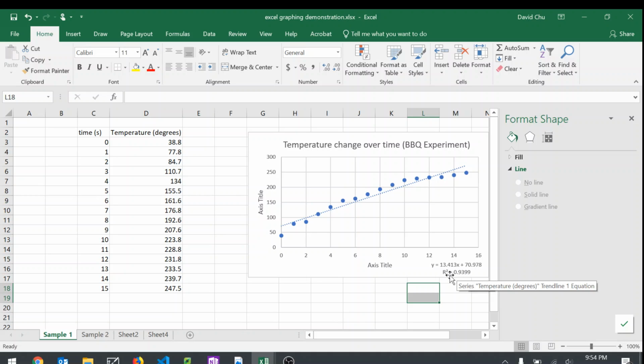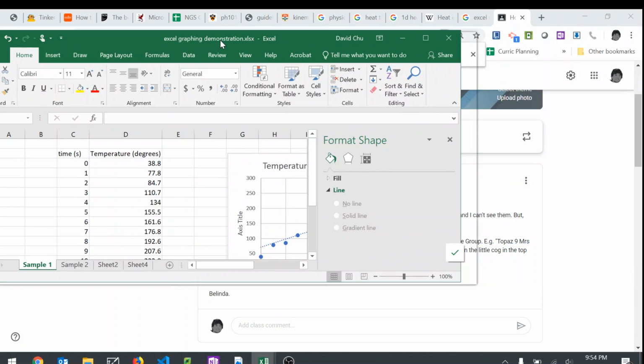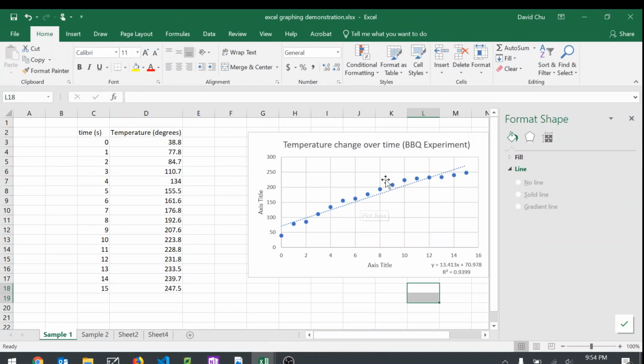Now you should notice that the R-squared value is 0.9399, and that's actually not a very good correlation. And you can probably tell from this line here that a linear graph isn't really a good representation, because even though the first half here looked reasonably linear, the rest of it tapers off.